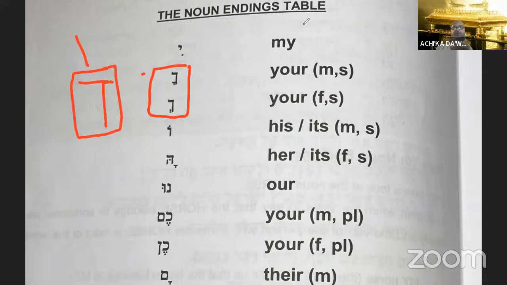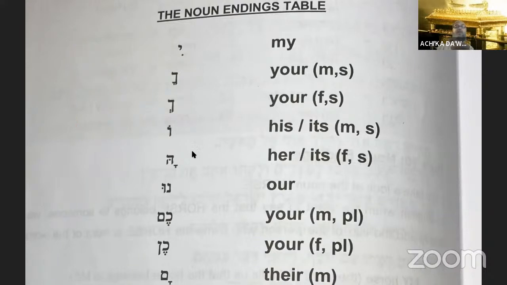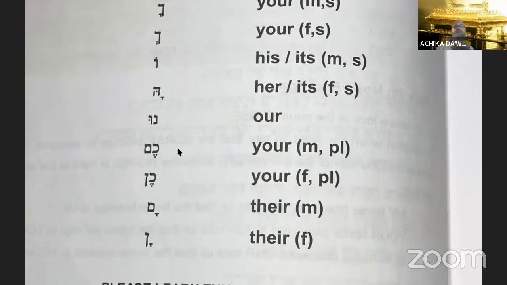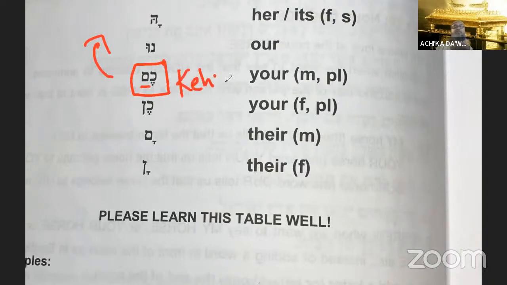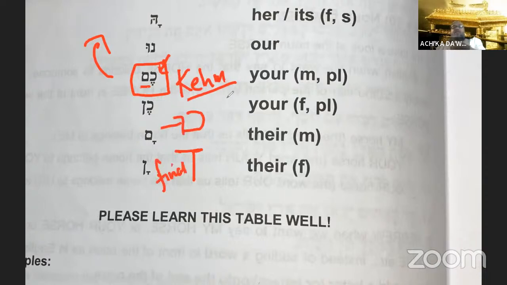The more we start reading, you'll see, and I'll keep bringing it up to you. If you see right there, the khem, make sure you ask questions. The khem right here is the same as this one that you got up there for you. It's still talking about your, but now it's plural. That's why they call it khem, K-E-H-M. The form is not the final, it's just this one, but all of these have exactly the same pronunciation. This one is made this way because it's on the end of a word. It looks like this when it's in the middle or at the beginning of a word. That's just the way it goes.